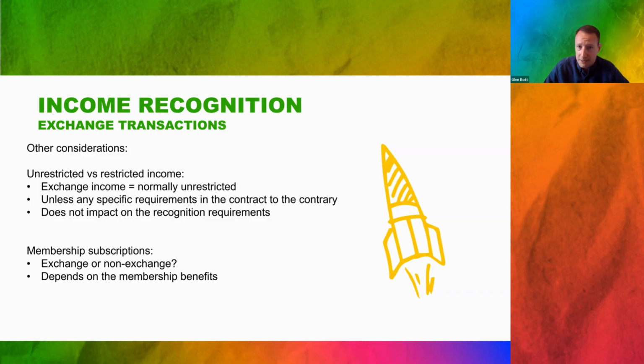On the other hand, a membership subscription could be more akin to a donation. If the items within the membership are a quarterly newsletter or the ability to attend an AGM, these could be considered quite administrative, or quite minor, not really of equal value to the value of the membership. In which case it would be considered a non-exchange transaction, and it would be accounted for as if it was a donation, which we'll come on to shortly.